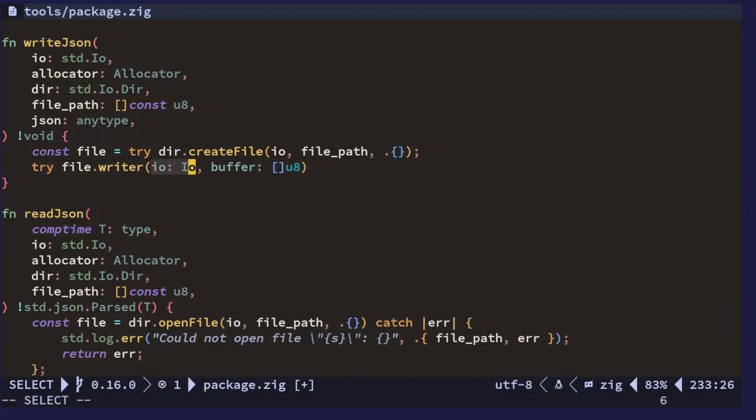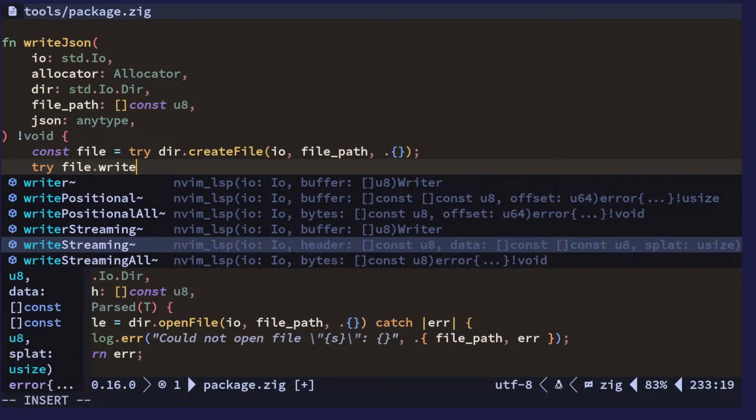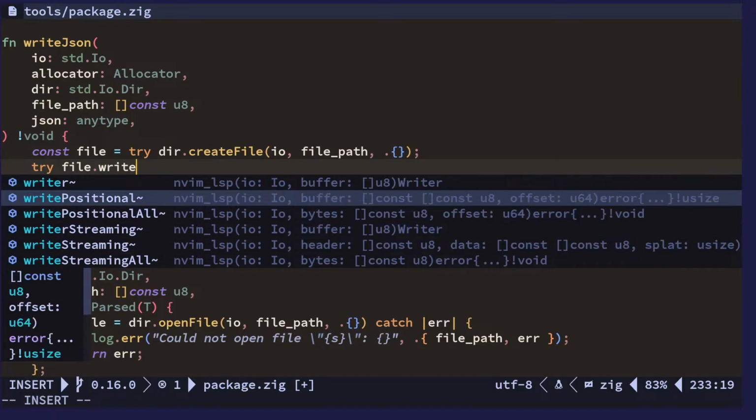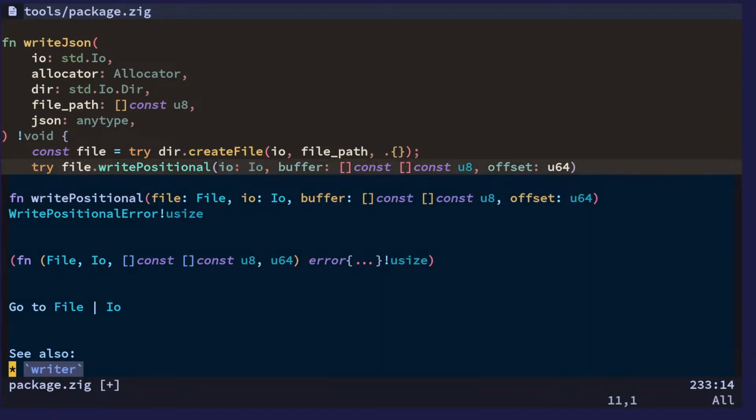We get the writer. Are these deprecated?